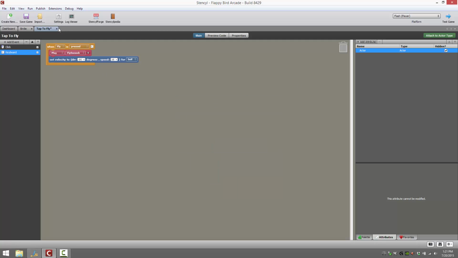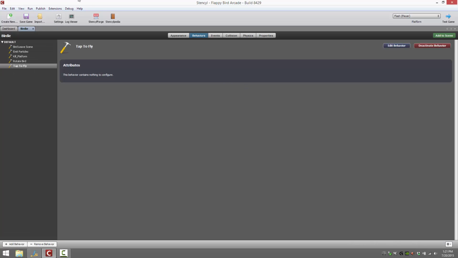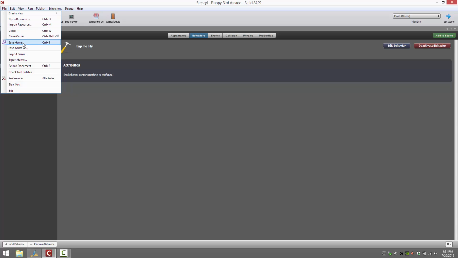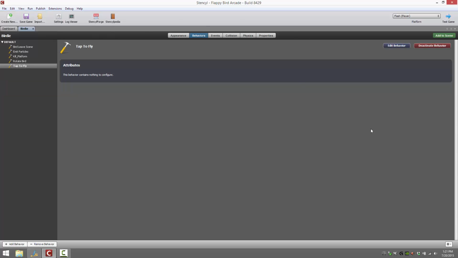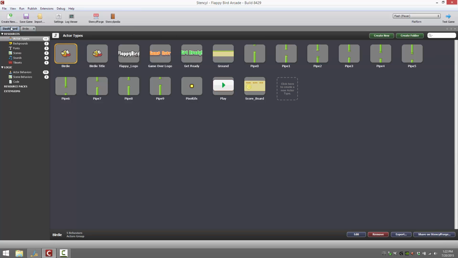Now, one thing that's key to understand here, though, I'll just shut this down. The saving is a little slow. And another thing I'm not liking with Stencyl is there's no ability to just save the current edit, which I don't really understand. There's save game, and that's it. So I don't know how to just save one thing, and I think it makes some of the loading a bit slow with that functionality.